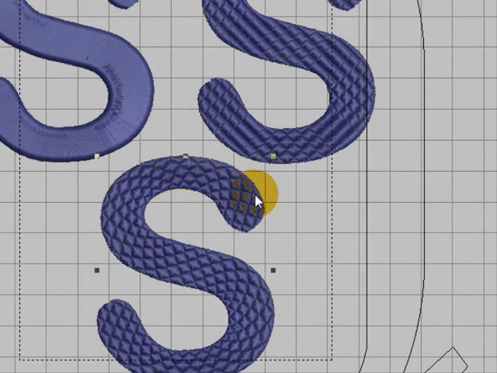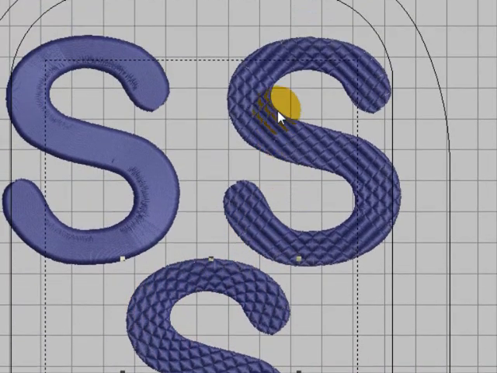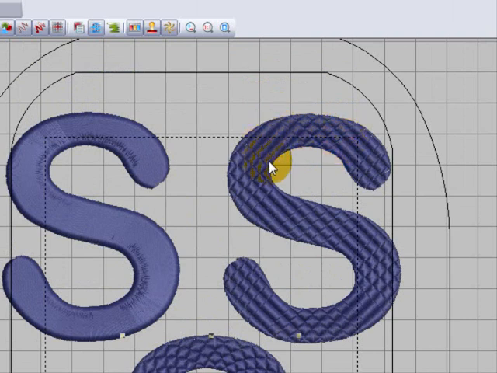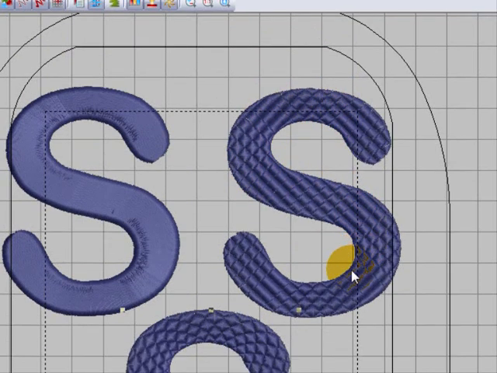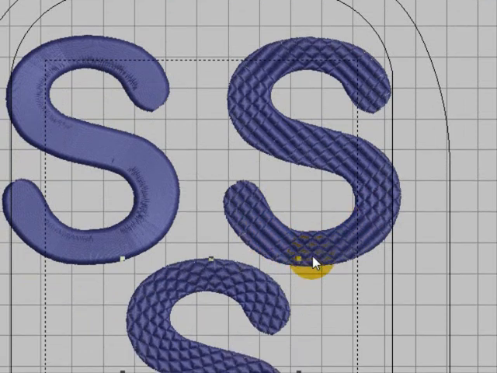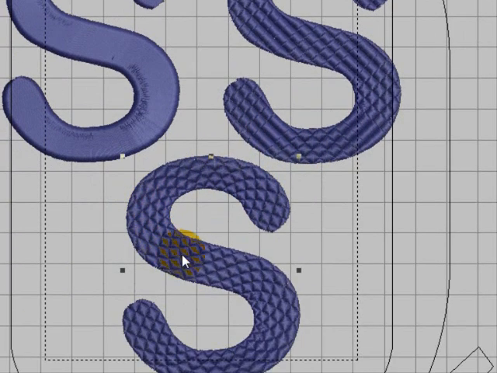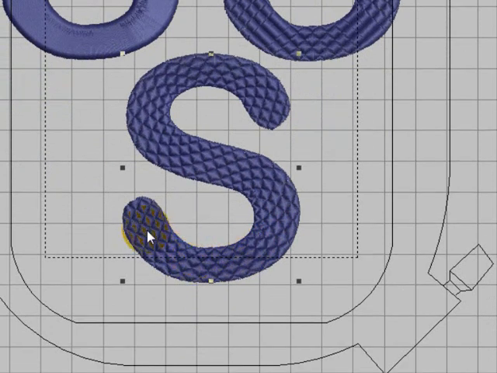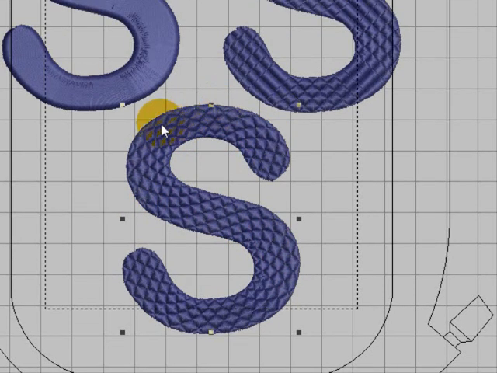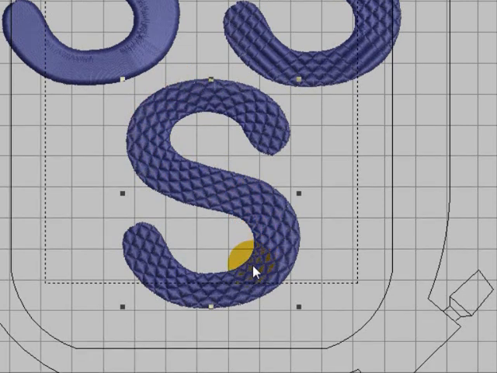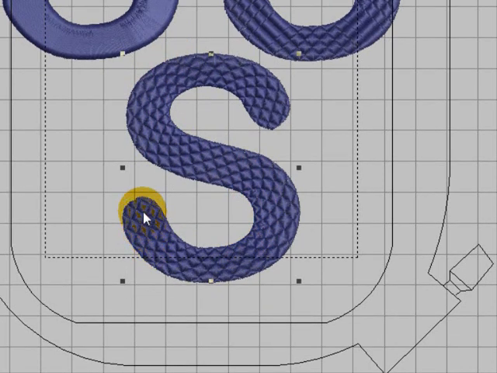So even though there are angle lines in here that you might have imagined would turn the design around, it doesn't work the same as the sculptured fancy. The sculptured fancy retains the integrity of the fancy fill and curves it around the shape. It must have been quite a complicated thing to do as a programmer for the software, but it works. So when I did this, I immediately thought of a snake. Doesn't it look like snake scales? You could digitize yourself a snake in block digitizing and fill it with this. It would look quite good.